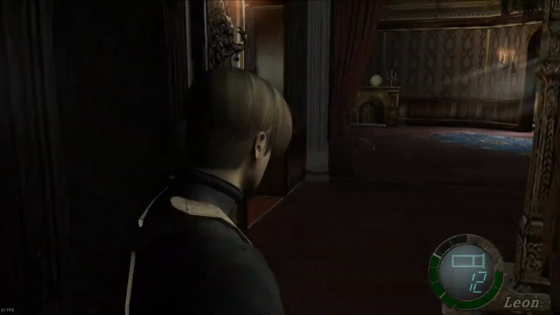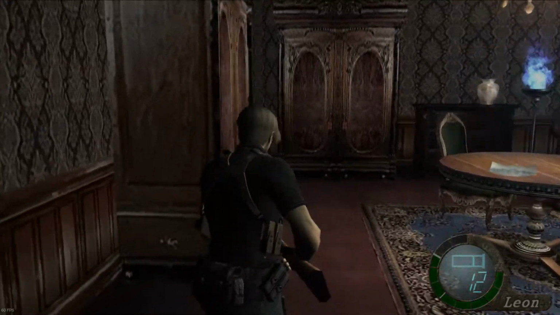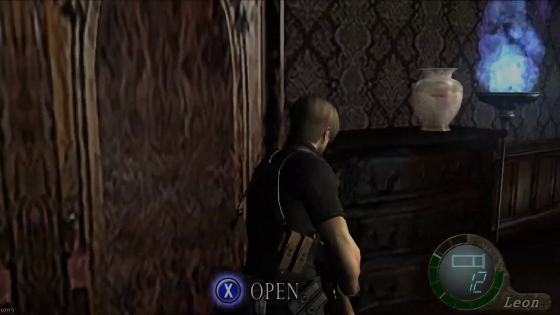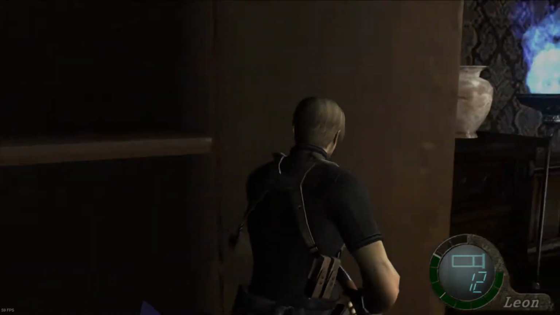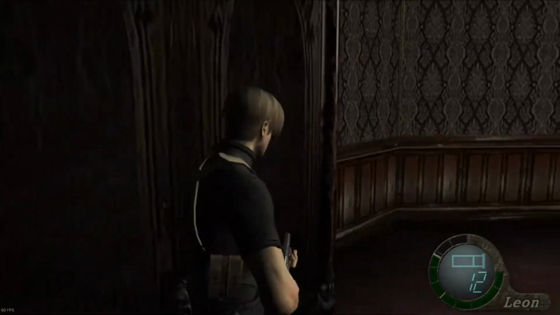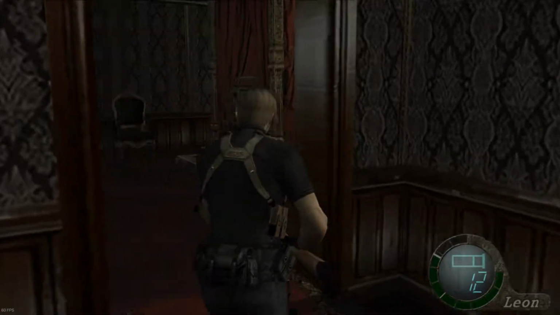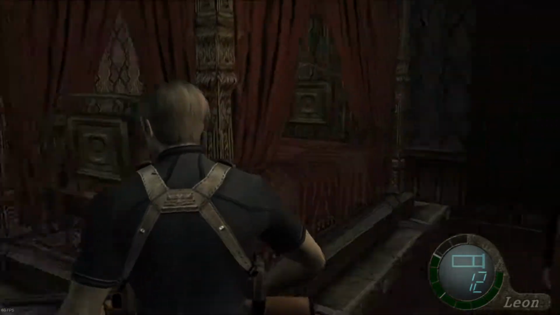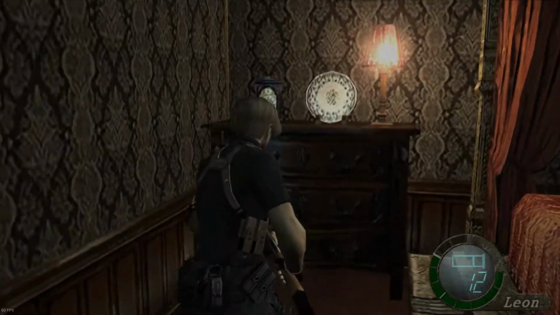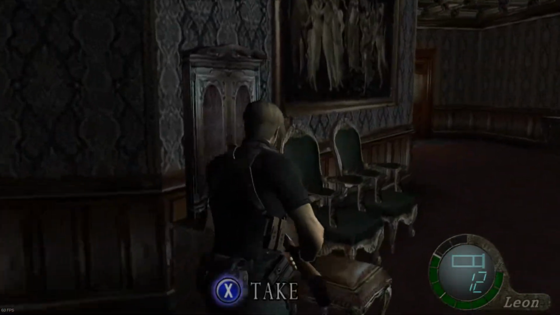So I'm back in the room where Ada Wong needlessly destroyed her really expensive glasses. I'm guessing they weren't that important. They spawn a vendor in here for you now. I'm not going to talk to him just yet, though, because I want to loot the place first.